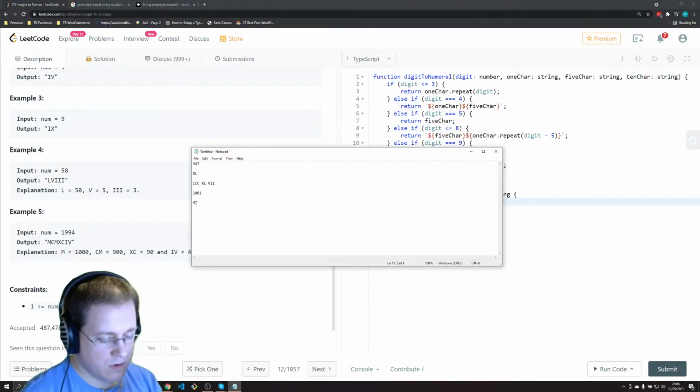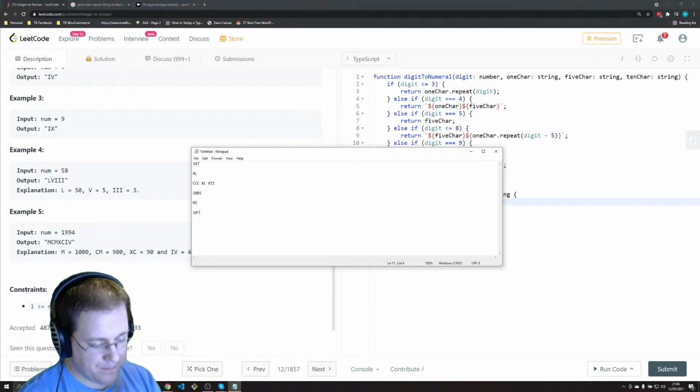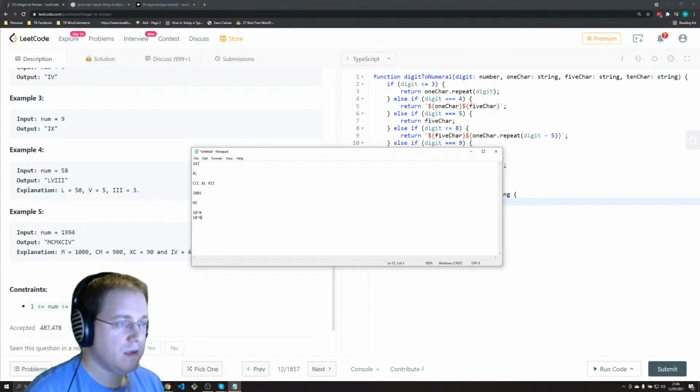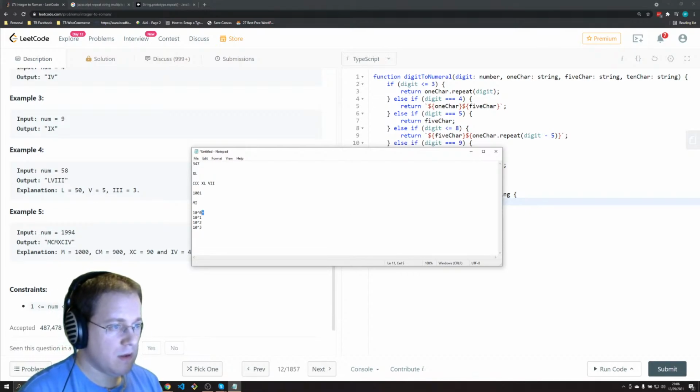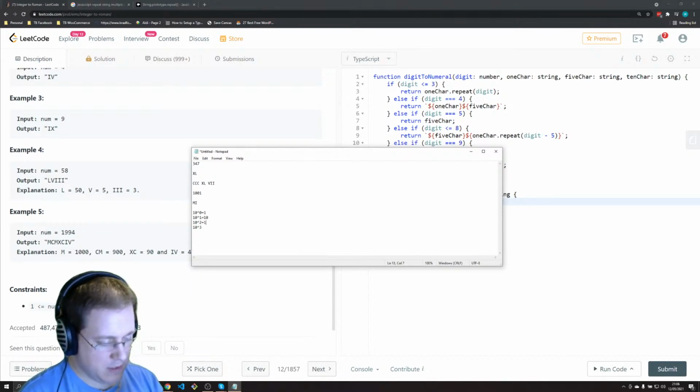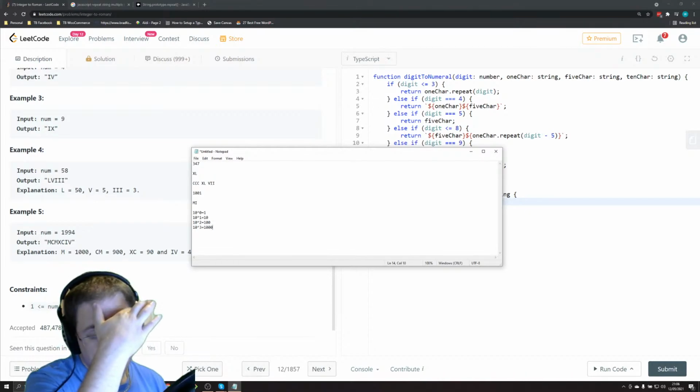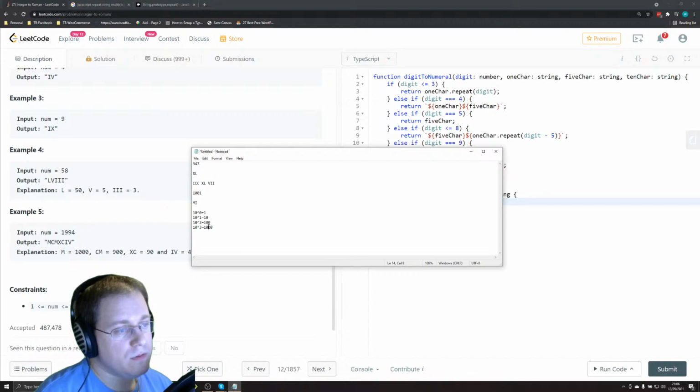So if you think of 10 to the power 0, 10 to the power 1, 10 to the power 2, 10 to the power 3 equals 1, 10, 100, 1,000. When we do log to the base 10 of 1,000, this will produce the value 3.